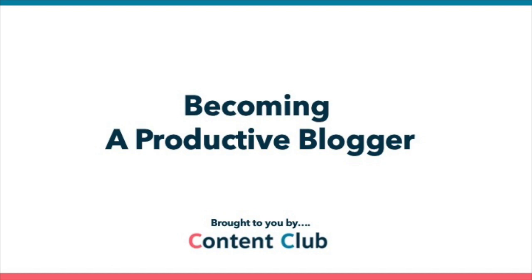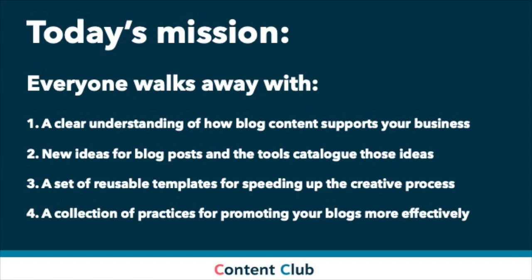We're going to be looking through a couple of different tools and things that you can use, hopefully right away. We've got a little mission today, which is essentially to have a clear understanding of how our blog content supports our work and our businesses and our hobbies or whatever it is that we're blogging for. I'm going to show you some tools that I use and that we use in Content Club for cataloging our ideas and what sort of questions and answers we want to be dealing with in our blog posts for our audience.